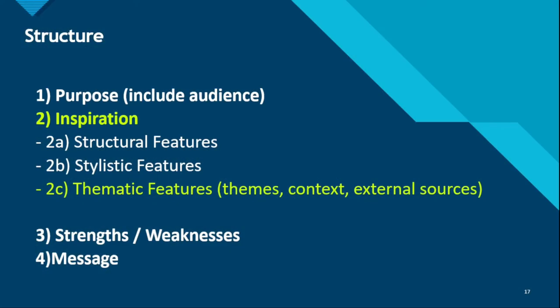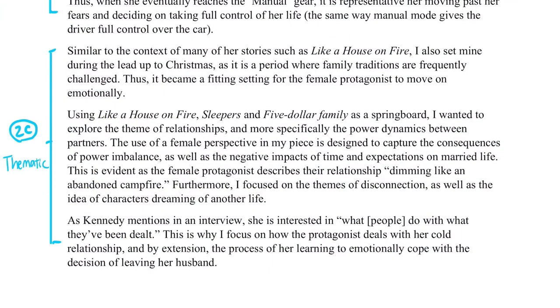And then the final part of inspiration is themes. And this includes context, which means where is your story set? Is it set during a particular time where there was particular social values? Or a particular era with particular features that are quite important for your piece? Basically, what were the values at this particular time?